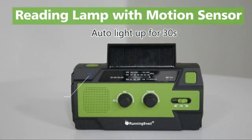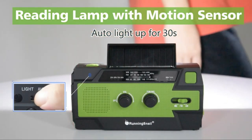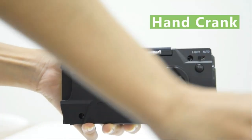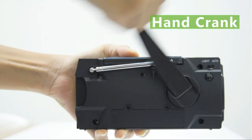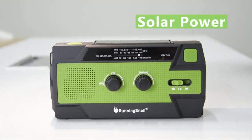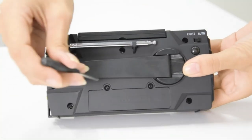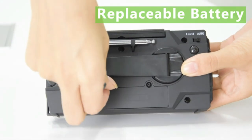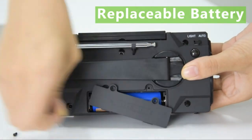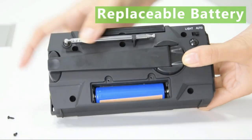Nature can be unpredictable, however, you can be prepared for her anger. Emergency crank radio that comes with weather band and charges for your phone. Professionally receive weather broadcasts that include the most up-to-date weather information and danger information for your region, such as tornadoes, hurricanes, and more from 7 NOAA stations, with crystal clear sound. This radio will allow you to prepare for your family, keeping your family protected with this emergency weather station.